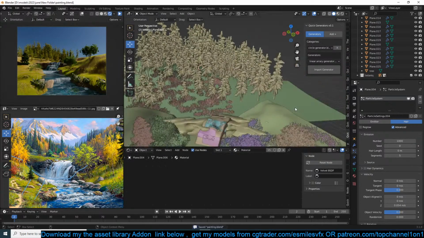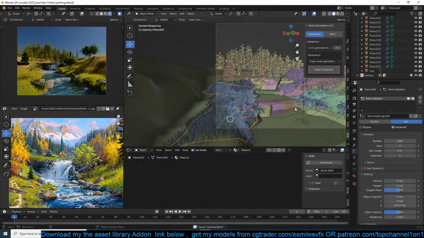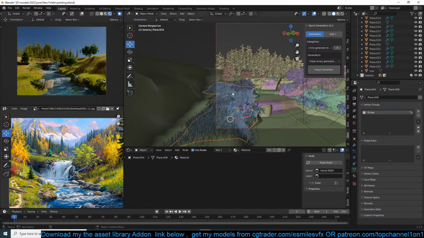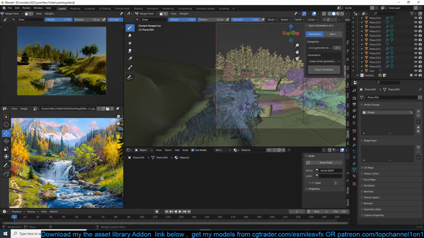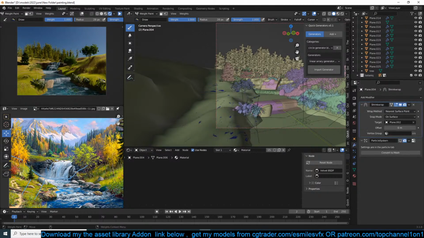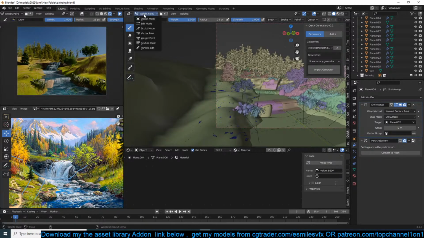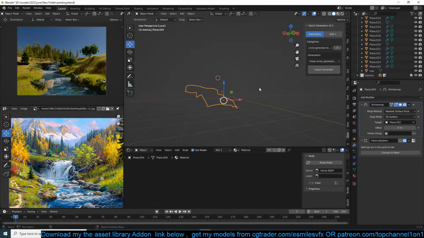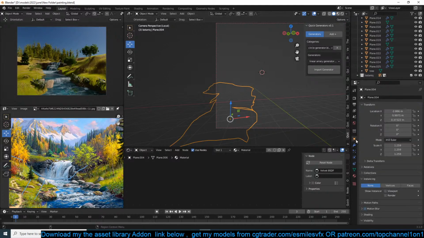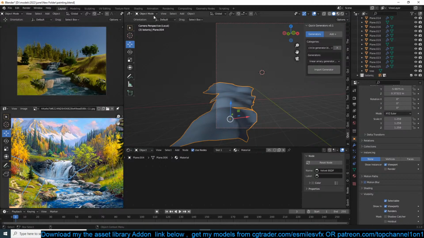I think I'm just going to paint, do a vertex paint, weight paint. First, show in viewport, shader, weight paint.